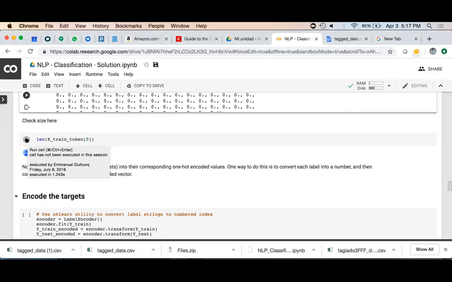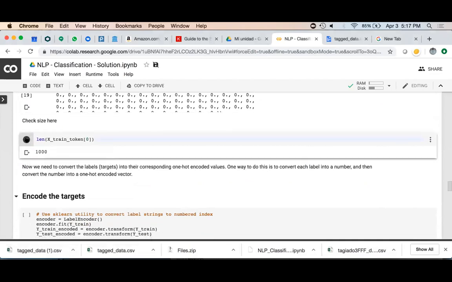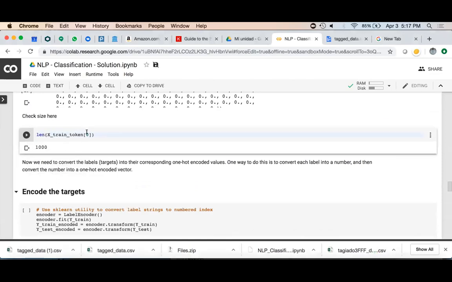This command here determines the length of this vector. Now we know already it's got to be 1,000. That's what we decided it was going to be. We had said max words back before as 500, and the length of it would be 500. Only using the top 500 popular words. So len is length for the X-train token of 0 is 1,000. Remember, we have lots of X-train tokens, so we can change that to 4, and it's still going to be 1,000. Okay? Because all of them are the same length.